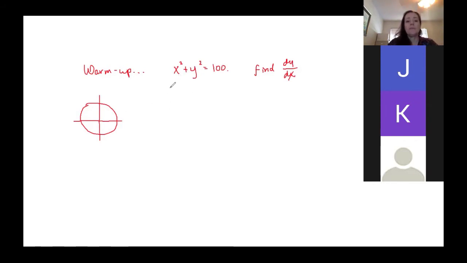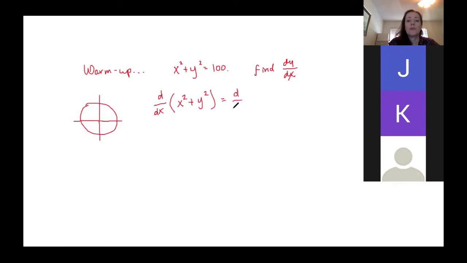But for instance, if I want to find this, I could use implicit differentiation, or I could solve for y. I could do either just as easy as the other. Well, you might see implicit differentiation is actually a bit easier. So what we talked about last time is if I want to find a derivative of y with respect to x, I have an equation that has x's and y's in it, but I have to differentiate with respect to x if I ever hope to get something like this.